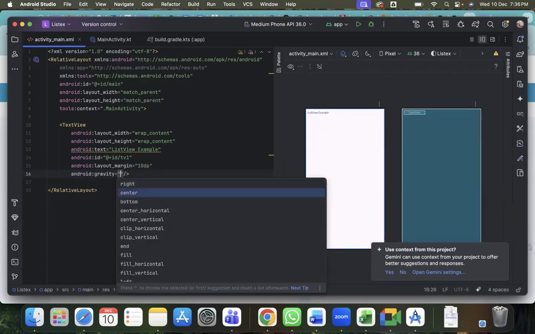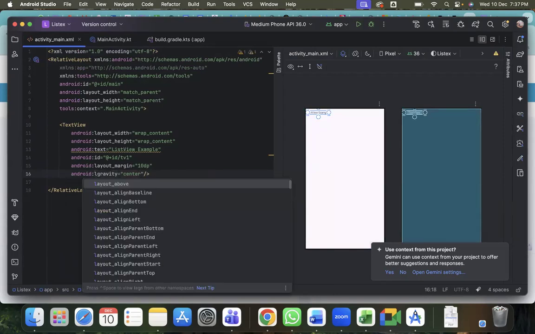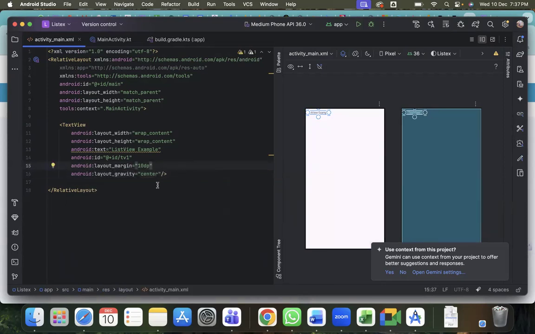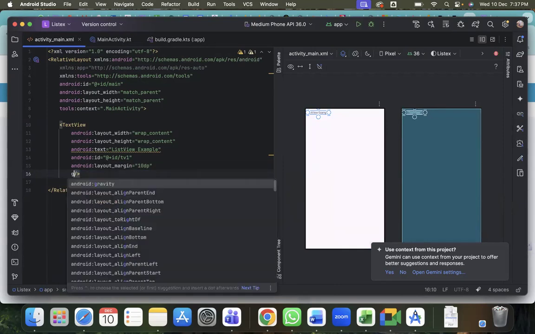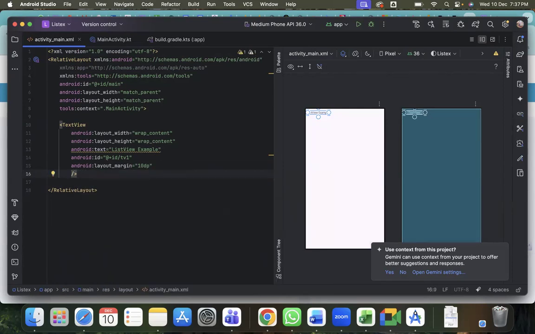Gravity center. Sorry, for this we need layout gravity. Why is it not working? Oh, sorry, this is the relative layout, right? That's the reason gravity won't work. No problem, here we'll change this to match parent.